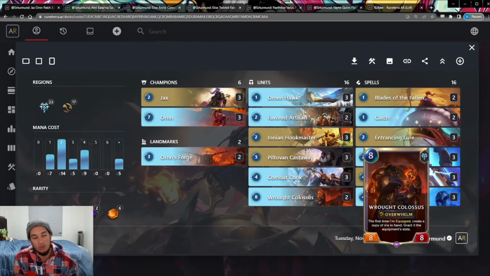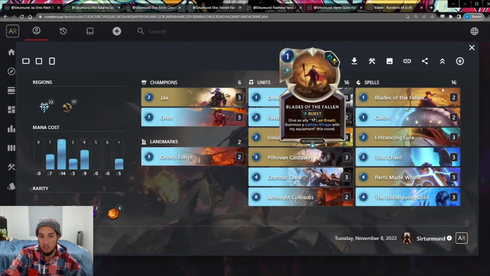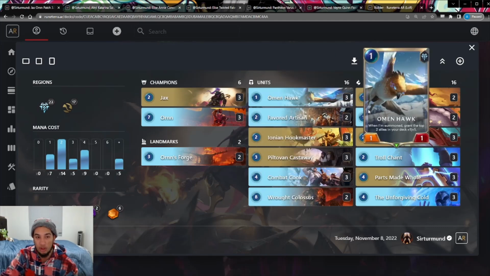If for some reason we don't get an Ornn, then the Colossus could serve as an alternate win condition, and just put any of the equipment that we have from these other cards here to kind of get that going. And then the rest of the deck is just kind of support spells. 2 Blades of the Fallen is kind of nice. Lets us, for a 1-mana spell, get another unit, right? So it's like we don't lose our units.